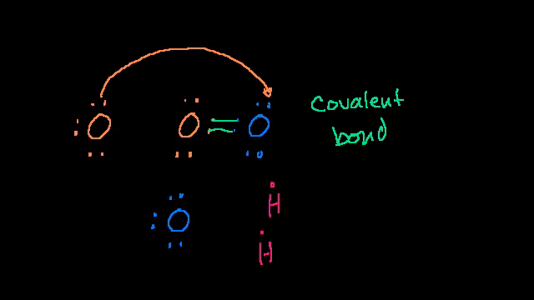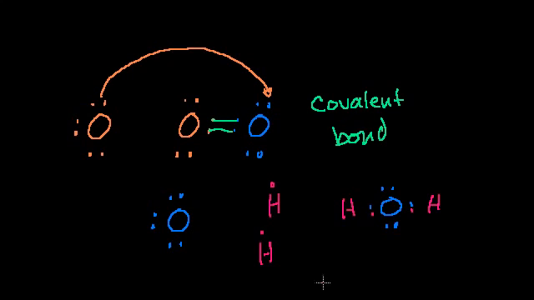Let me rewrite this oxygen like this so it becomes clear that we're sharing. If I rewrite this oxygen like this, I essentially split up one of these pairs, and these hydrogens come along, and they share one hydrogen there, one hydrogen there. This guy can pretend like he has his first shell filled, because you can only put 2 there. That's where the 8 rule breaks down in the first shell. This guy can pretend 2, and now oxygen can pretend like he's got 8 electrons in his valence shell. And everyone's happy. So this is also a covalent bond.